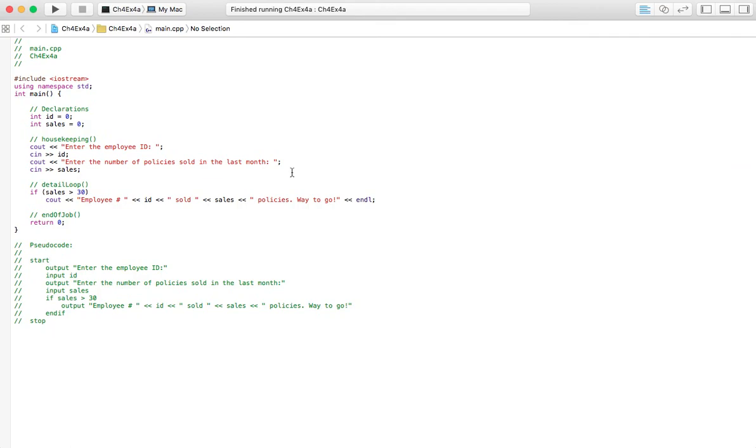The next one we're going to go over, exercise 4B, I think it is. I'm pretty sure that can get really complicated. I'm going to actually code that up in a way where it's probably what they're asking for, but something like that one is going to work best when you use an array. So I'll probably have a way to code it out using an array, but I don't think they're asking for you to do that. And hopefully I'll have it out by tonight. But I'll do it both ways so you can see the better way to do it, and then probably the way they're asking for it.